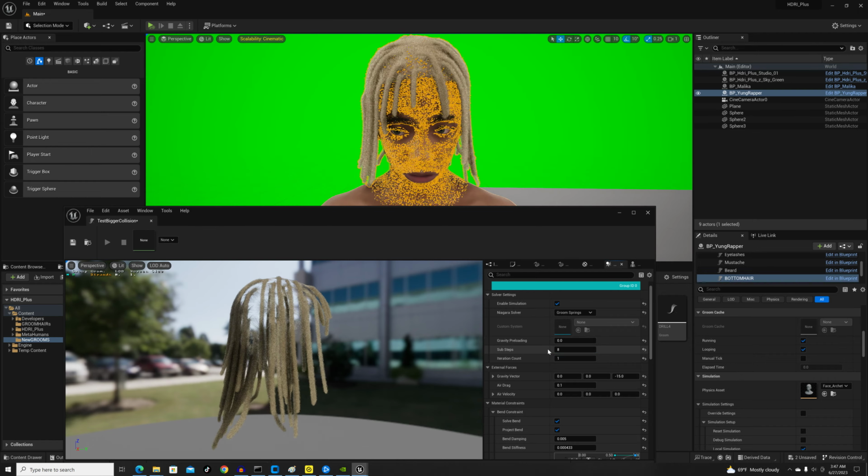And so, by changing the springs, if we go up to rods, you can see there's fine tuning that we need to do to the hair. So typically I use the springs, but you can use a custom solver. And since it is a particle system, you can use different pre-made ones.